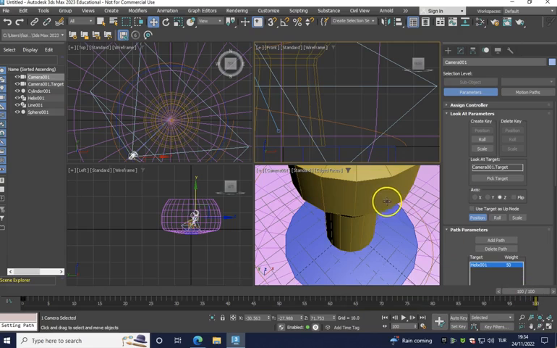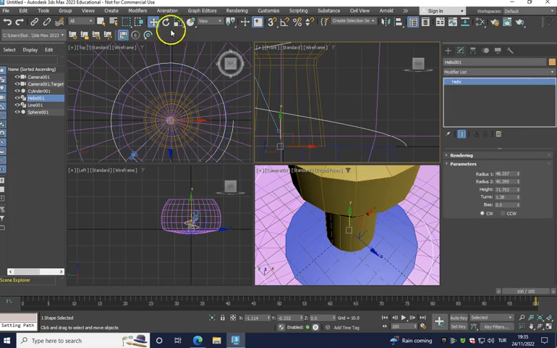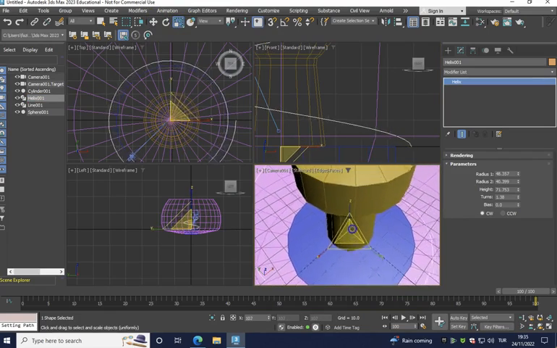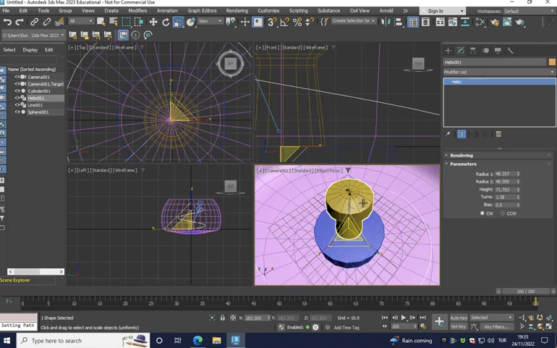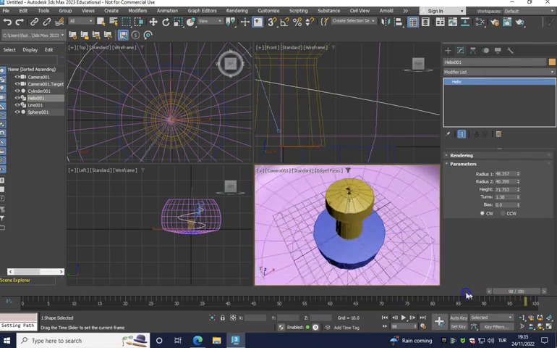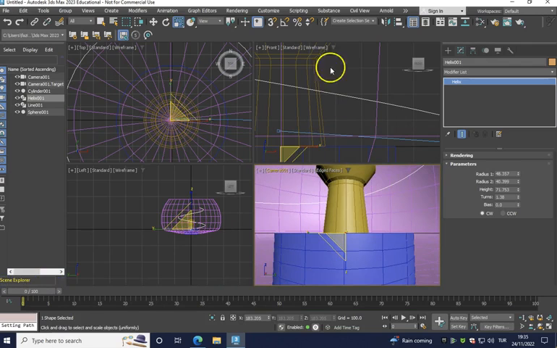You can see that we are not really seeing the whole object, so therefore I can maybe modify the path of my camera, which is the helix, so I can see the whole scene if I'm at 100. I guess if I scale it, it will be okay. So I scaled my helix. So at the end I can see the whole object, and the beginning is somewhere like here. I can also adjust the position of this helix, so I have a better starting position.